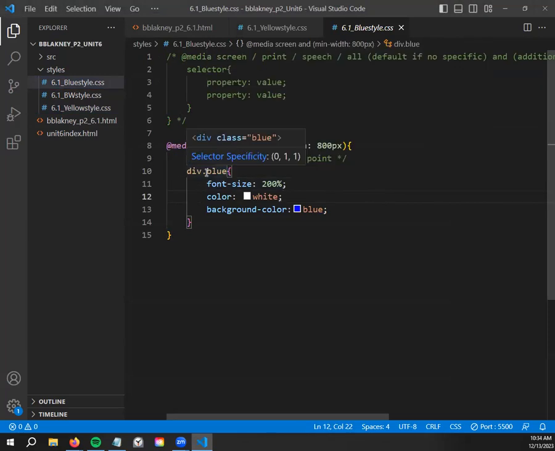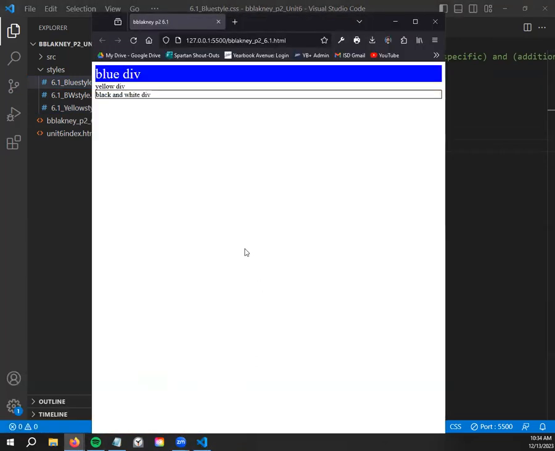And this is 90% of the time I'm using media screen and a min-width or a max-width to create something called a breakpoint. So if you think about this, the blue div in essence is going to be the media query we write for our desktop-based web page, the one that's going to look the most normal, most designed, most laid out on a typical desktop screen.